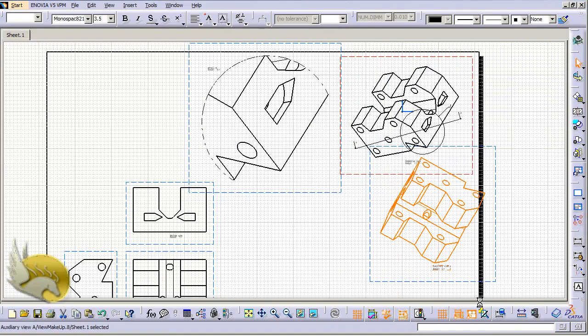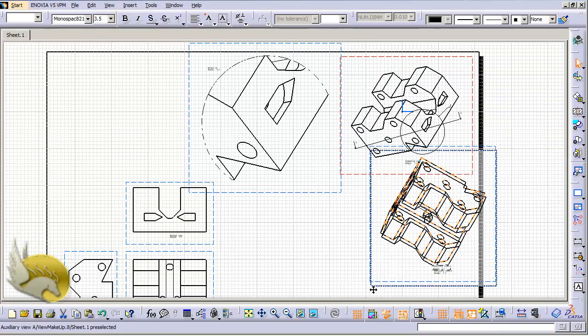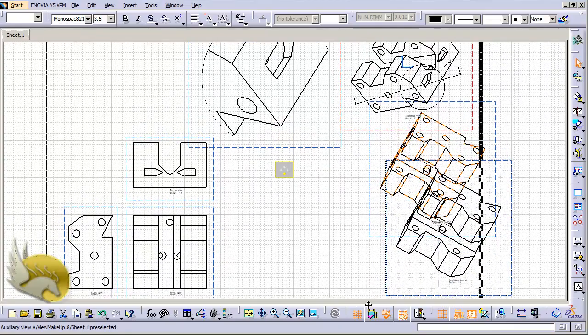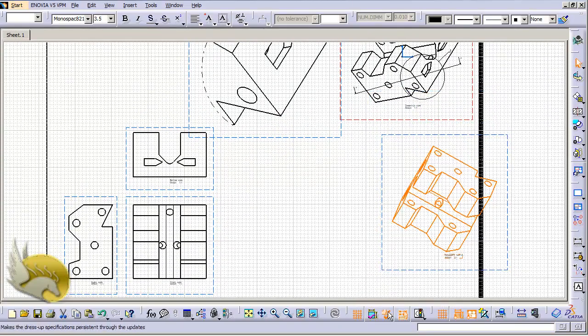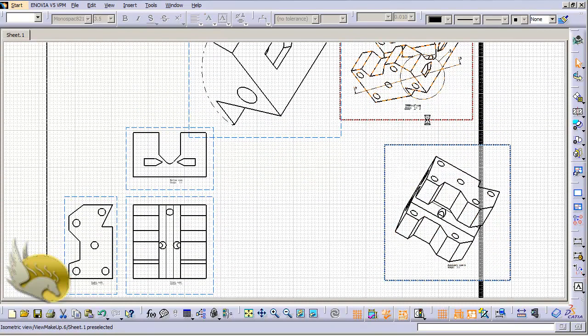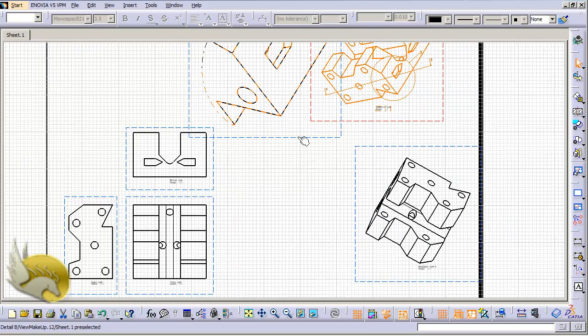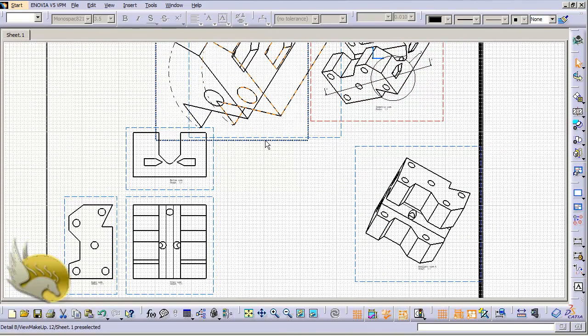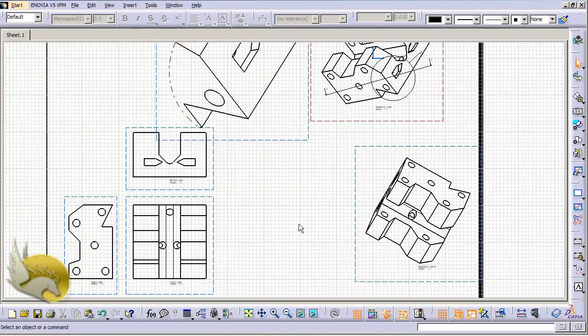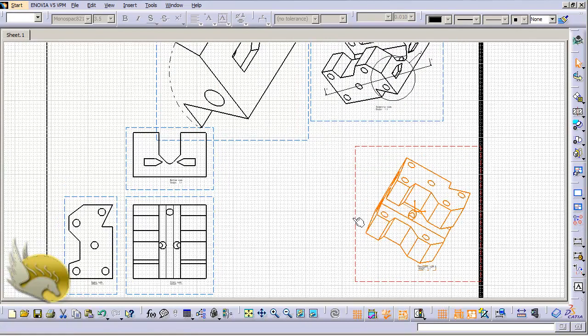It makes this shape like this. I want to move it somewhere like this. And if this is not okay, I can move the major view here, and of course this one a little to the left.